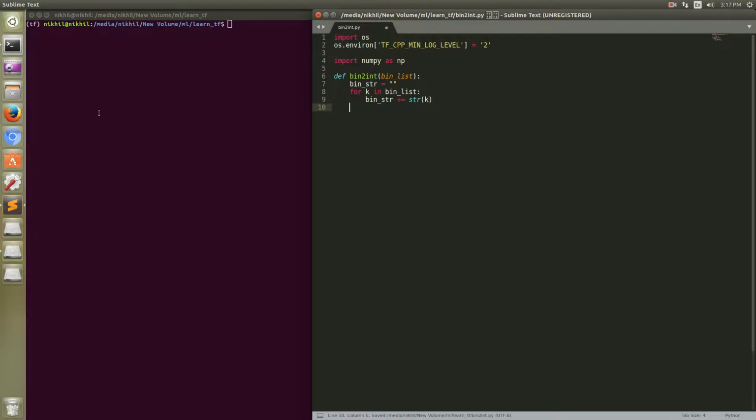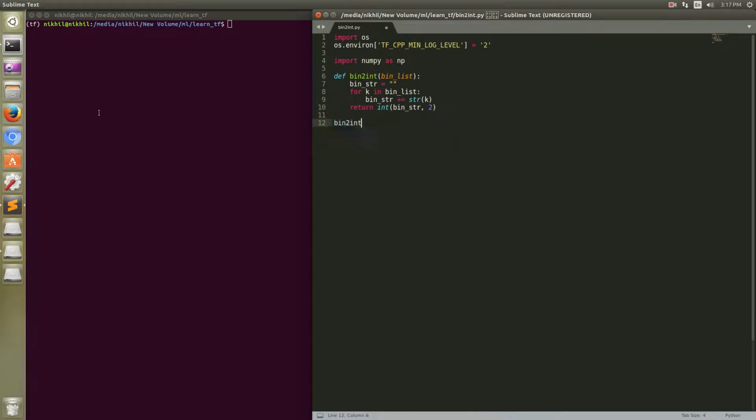And now we are going to return the decimal value of this binary number using the int function, int(bin_str, 2).